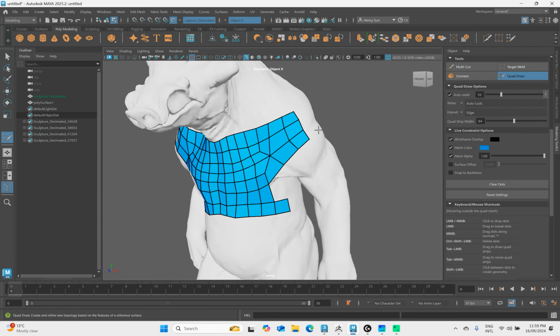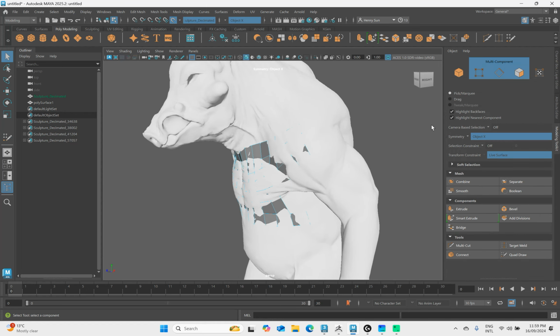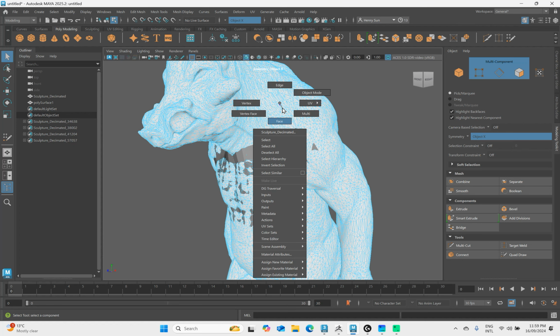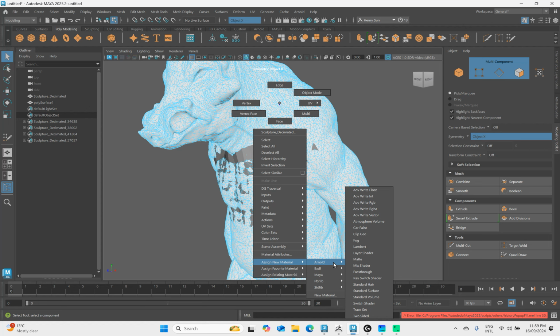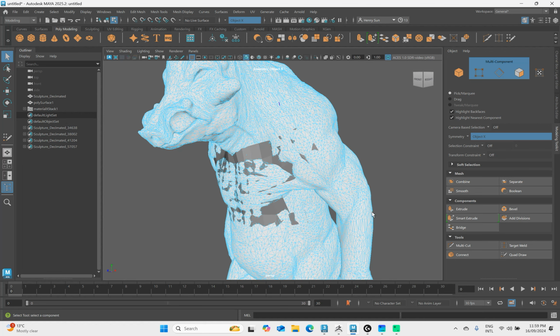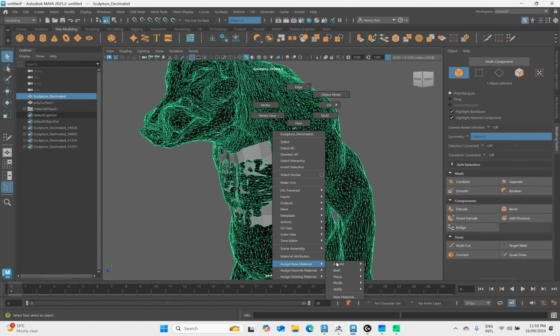Great. So if the model comes in and it's a bit bright and hard to see, just change the color. Just give it a new material. I think you can right click and go down to assign new material. We're going to go through how to work with the Hypershade, but just for now, you can come in here and just add a Maya Blinn or Phong. Blinn will work better, I think. I'll take that back. Let's go and add a Phong.